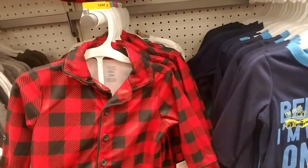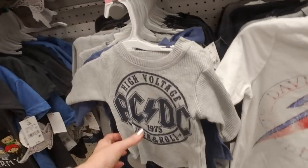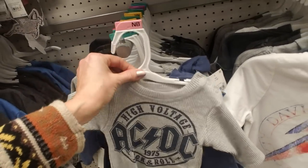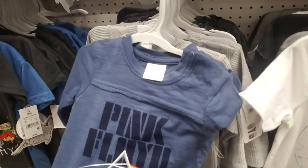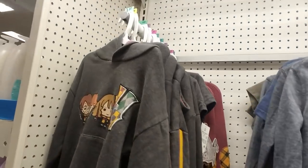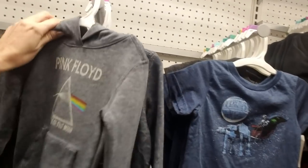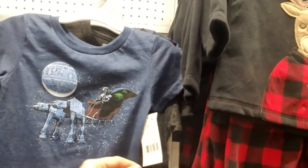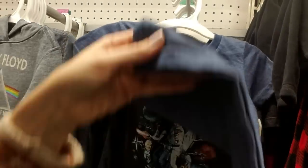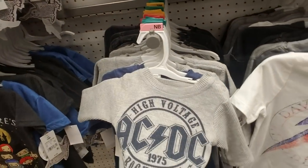Little flannel pajamas — those are cute. You can even get them a David Bowie shirt — it's pretty righteous. The world's cutest AC/DC shirt — that's a newborn size and it comes with pants. That is cool. You can even get a Pink Floyd outfit to bring your baby home in — I would have totally done that. And you can get a Pink Floyd hoodie for your kid too. Plus a little Star Wars Christmas-themed t-shirt for $7.99 and another Star Wars shirt. I love that AC/DC shirt — that is awesome.